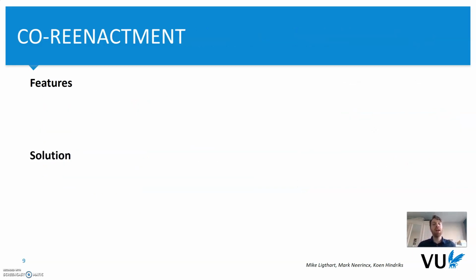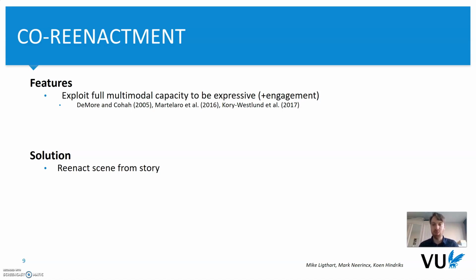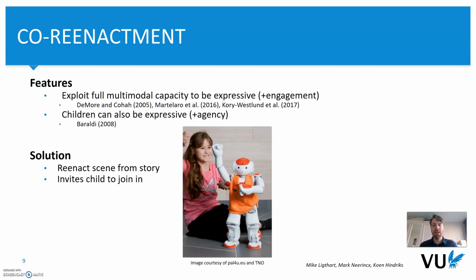Moving on to the second pattern. It's where HERO acts out certain scenes from the story it's telling. It uses its full multimodal capacity for motions, sounds and lights to be as expressive as possible. And this supports children's engagement. And HERO furthermore invites children to join in. This allows them to be expressive as well, which in turn supports their own agency.